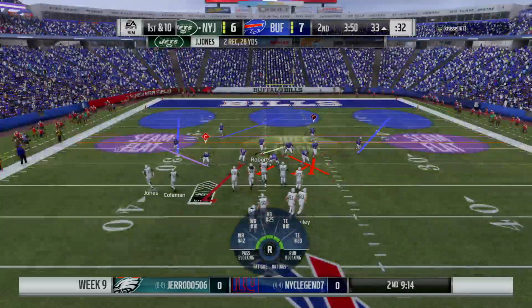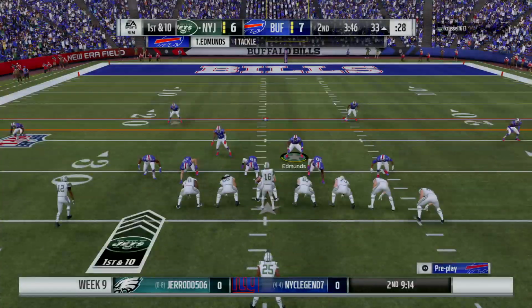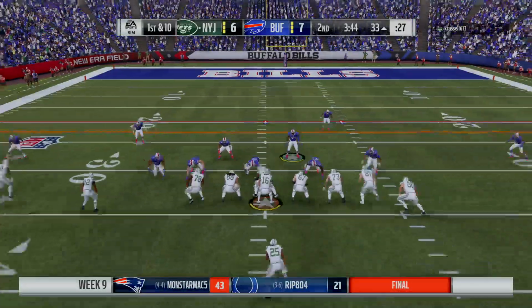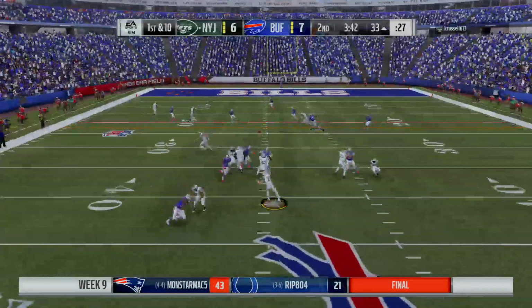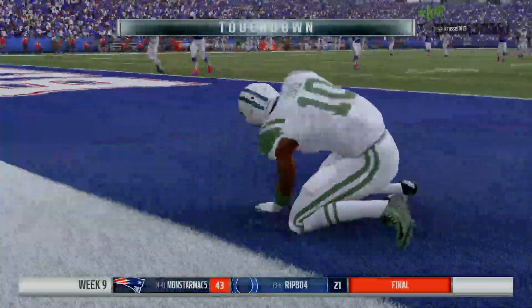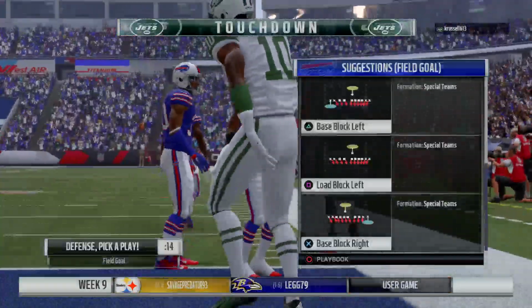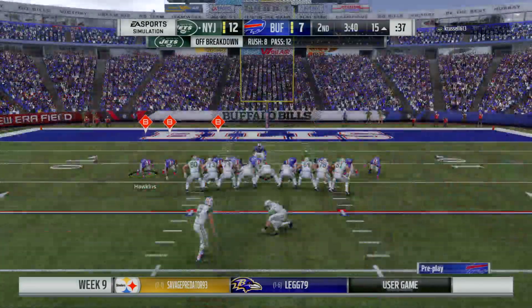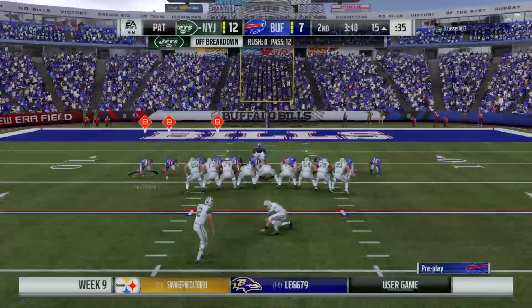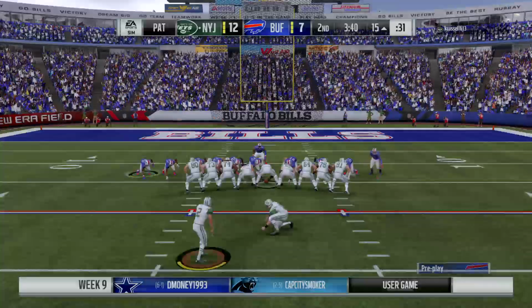Those are the kinds of plays right there that show you why he's the number 3 man in the NFL in terms of receiving yards. Also tells you there's a full combination of what he's got going in his game. You name it, from route running to catching the football. Got a man, it's caught. Touchdown, Jets. Julio Jones hitting double digits with his 10th touchdown of the season. And the Jets are able to strike for 6.